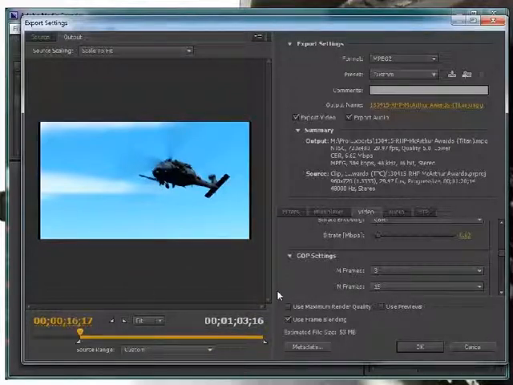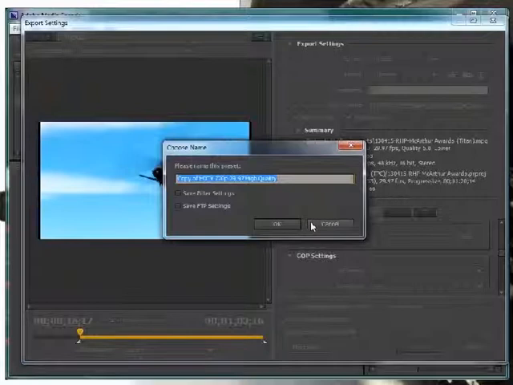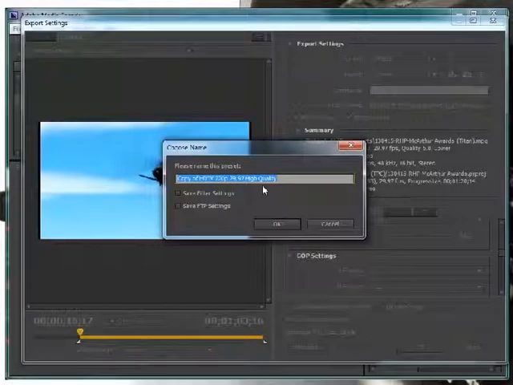So now we've got most of the settings done. We're in good shape here. I don't want to have to do this every time, so what I can do is say save this preset. Now next time we do this, I want this to be something I'll recognize, so maybe it's AFN Titan export. And now when I come in here next time, all of my settings that I use, it will remember. If I had any filters, which we didn't get into, or FTP to send it somewhere, we could also include those in the preset, but it doesn't really apply for this one.